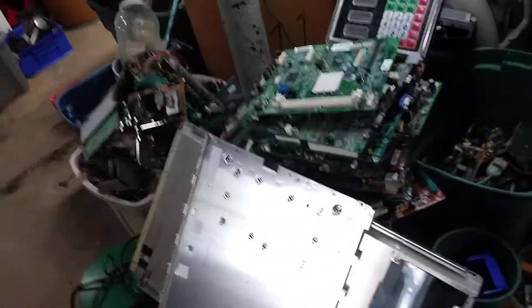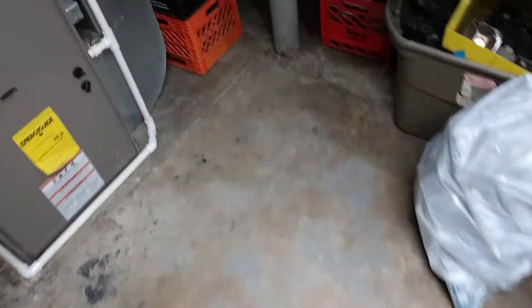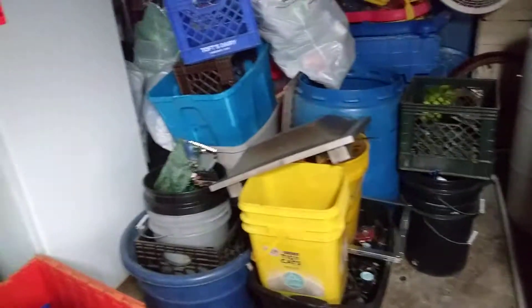Good afternoon everybody, it's Mike in the middle of workshop chaos. I'm going to give you a quick update on what I'm doing. I'm running on an hour and a half sleep and a migraine headache, so this ought to be fun today. My little spot that I cleaned out yesterday I already filled up.